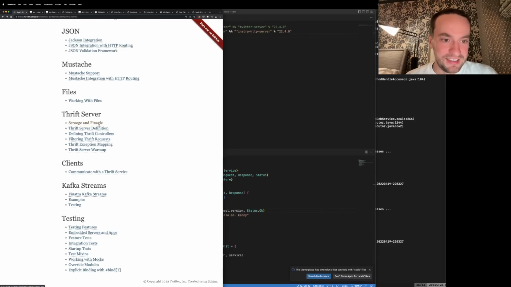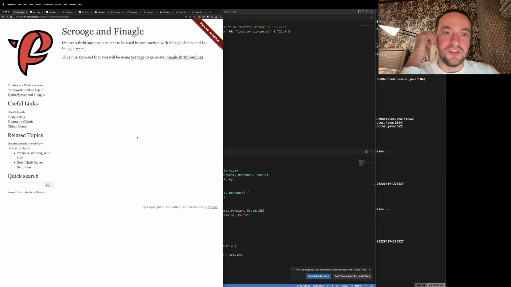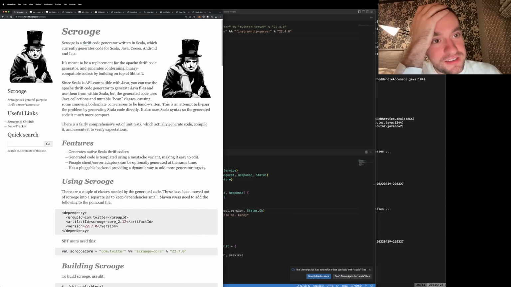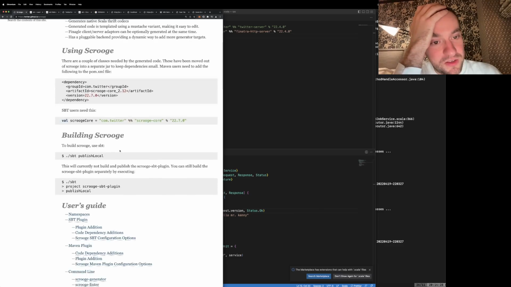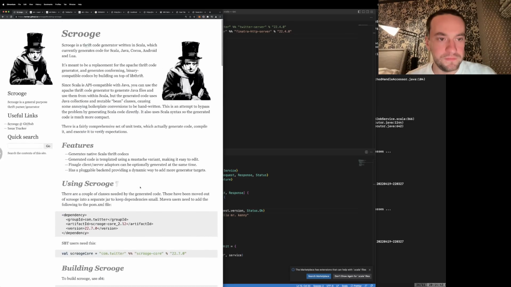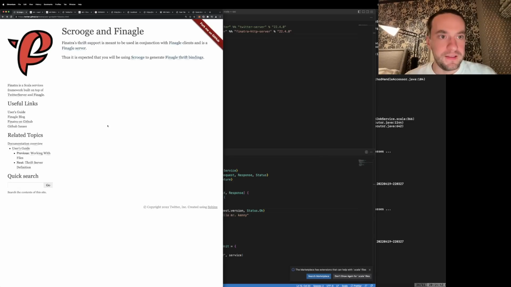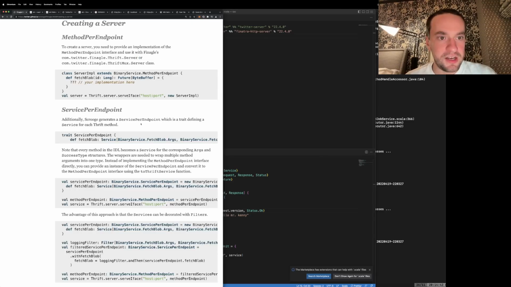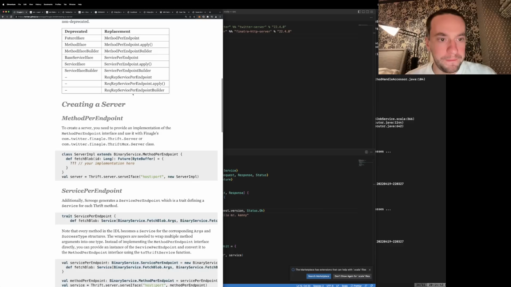Like, oh, what's Scrooge? Oh, Scrooge generates the bindings. Okay, great. All right, this is all used at Twitter as well. All right, let's stand up a Finagle server.